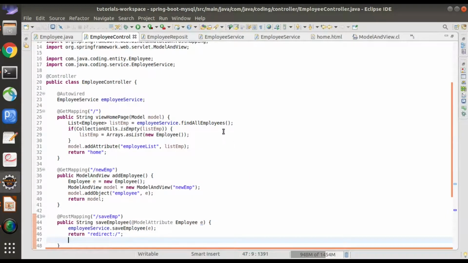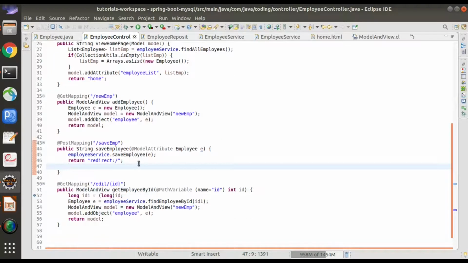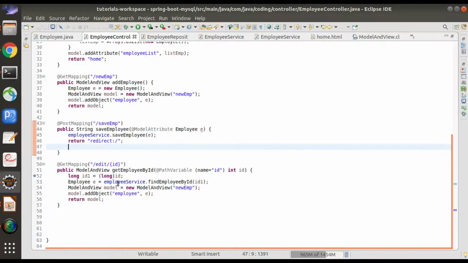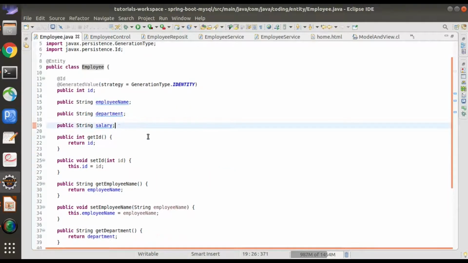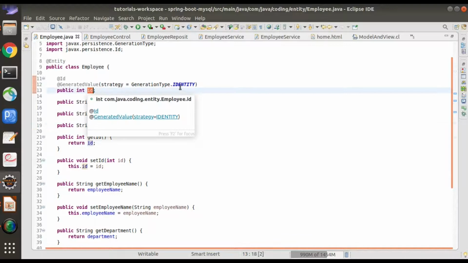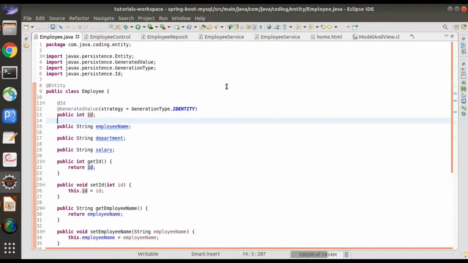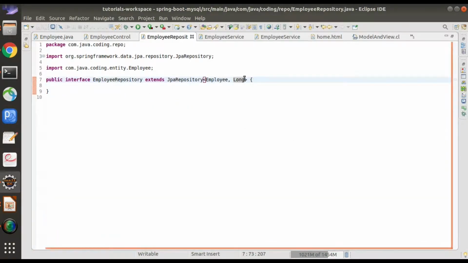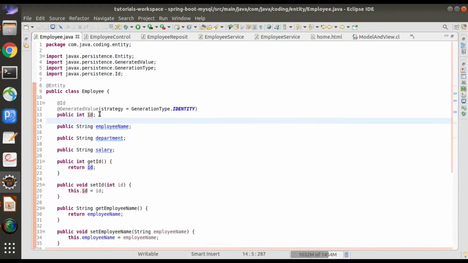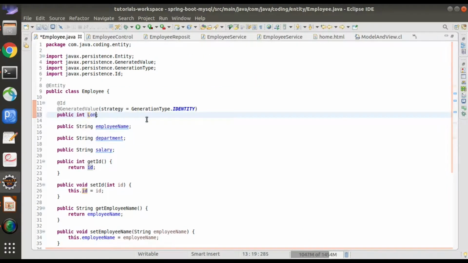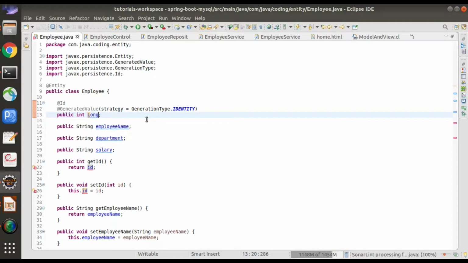The problem here is actually when we are getting the employee. Here the ID is int, but as you can see in employee repository, we have said the ID is long, so it is not able to fetch employee by ID.